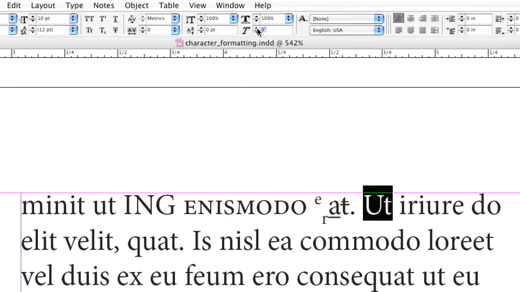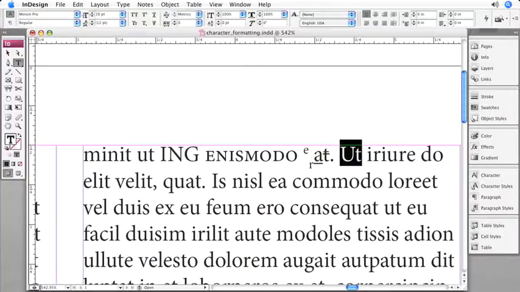And also here you have the ability to skew your type. So in lieu of a true italic, you could fake it a little bit here with the skew value. Again, be careful with this, don't overdo it, but you do have that option. So I'm going to set that back to 0 as well to set those characters back upright. Now we've done some goofy stuff with this text just to show some of the more obscure options. You can leave those as is or you can undo them, it's up to you.